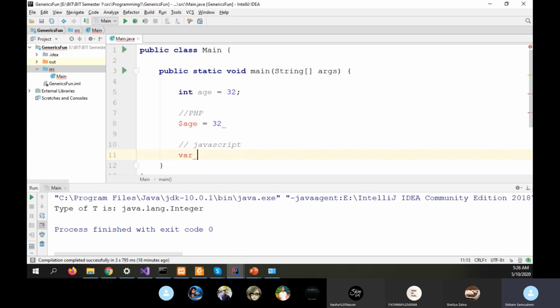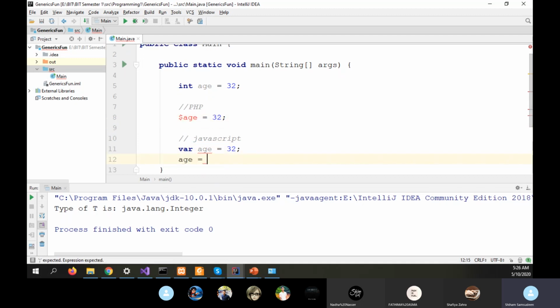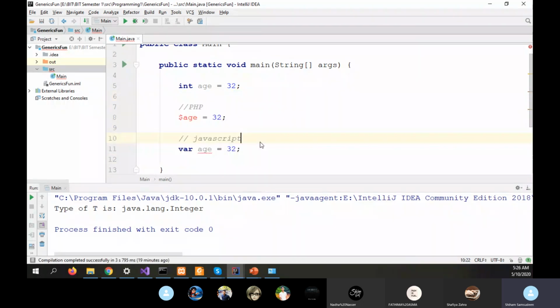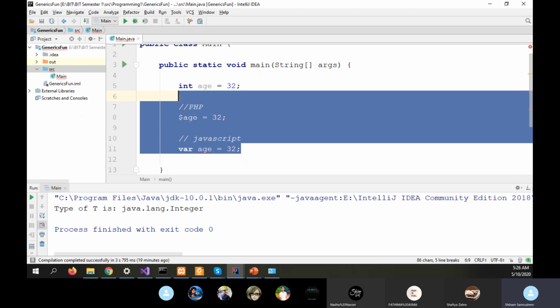In JavaScript, you would say age equals 32, right? Just like that in Python also, you would say age equals 32. So there are different languages that you can look into if you are interested.